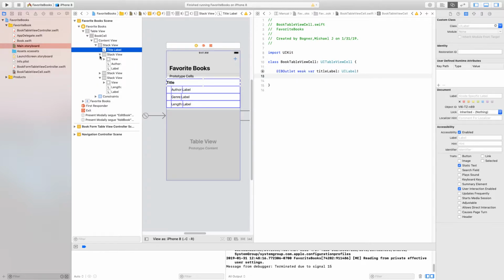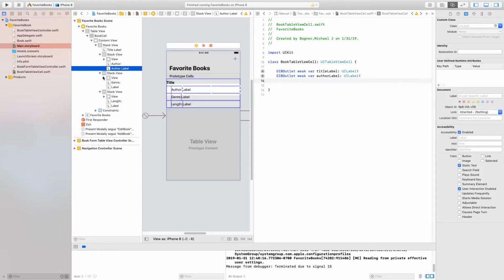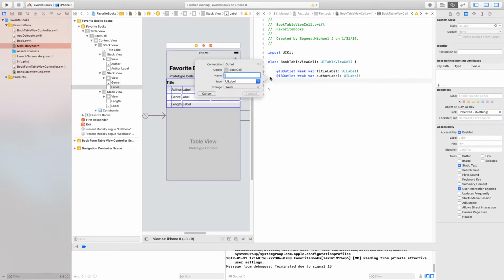And then my label underneath, my author, I'll control drag, and that will be my authorLabel. And then I want my genre label, I'll control drag from that, and that will be my genreLabel.